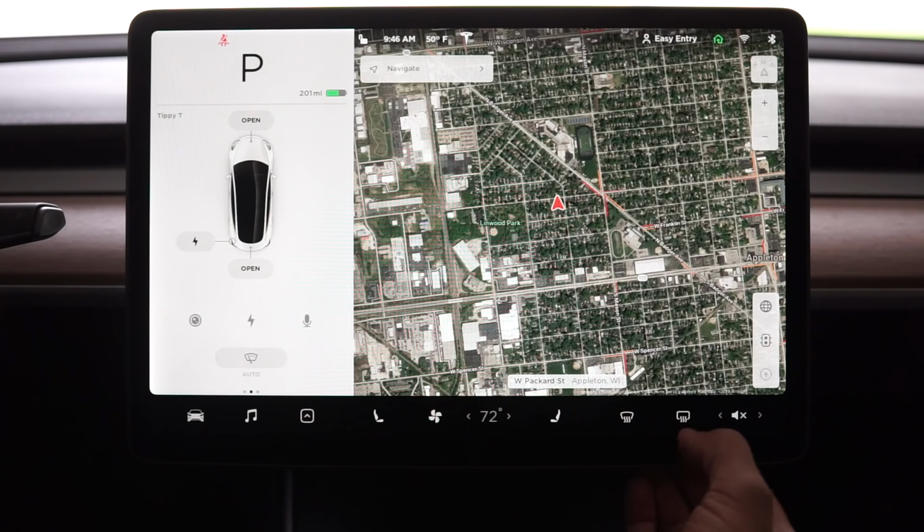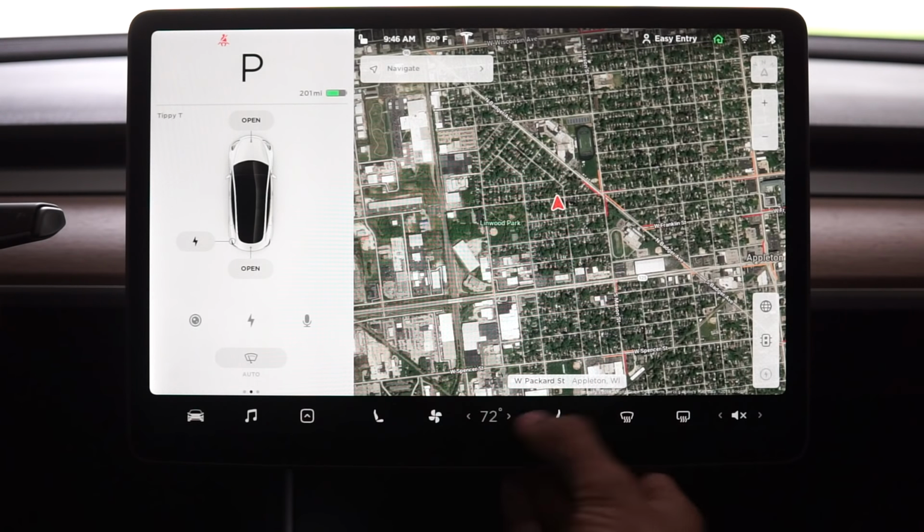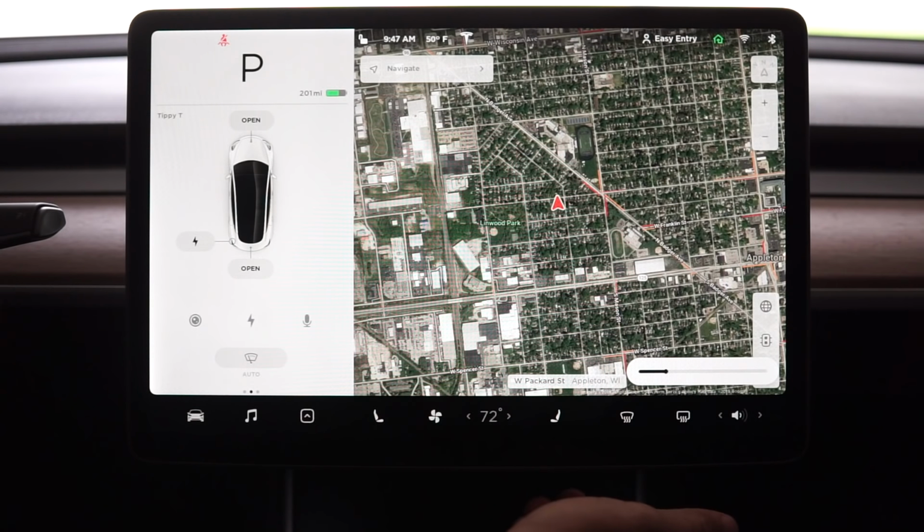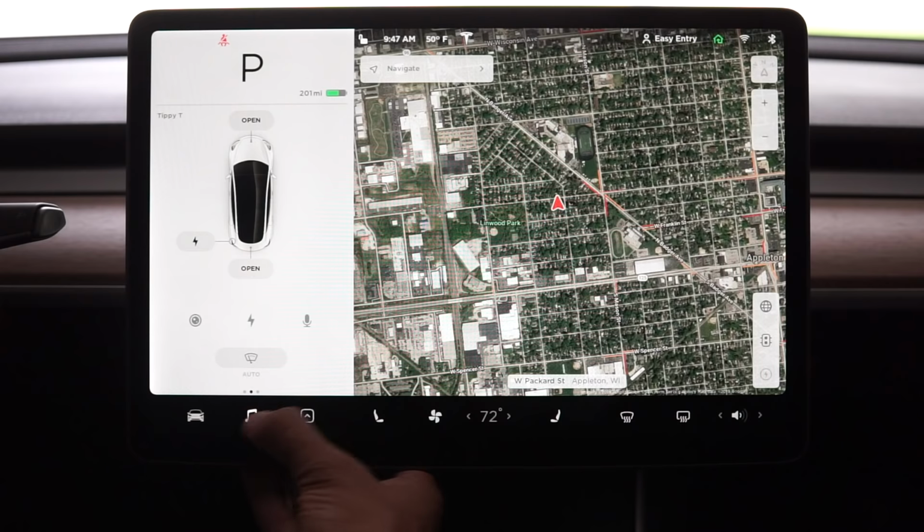Nothing in the defrosters. Volume, the cool thing is that it acts the same way as the temperature does, so you can just hold it and swipe it. The same goes for brightness. I find that to be much more convenient. For the passenger, obviously, if you're driving, you're probably using the controls on the steering wheel. So that's worth knowing about. Not a big deal, but interesting to note.